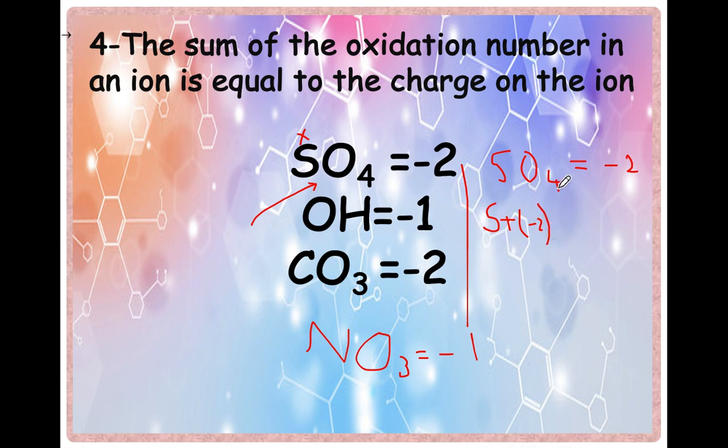How many oxygen atoms do we have here? It's 4. So we multiply the number of atoms, 4, by negative 2. Now we're going to calculate it. Sulfur plus negative 2 times 4, negative 8, equals negative 2. Then the negative 8 goes to the other side carrying a positive charge, so the sulfur at the end, the oxidation number of sulfur, is positive 6. So we can get one if we know the other, because each radical has a different oxidation number than the others.